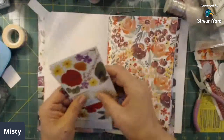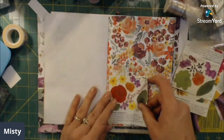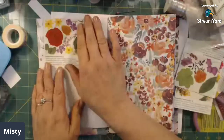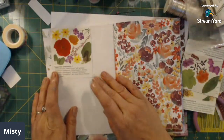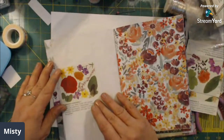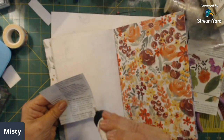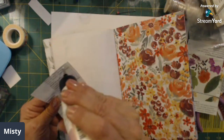Okay, guys. So I have some of these little ephemera pieces. Well, they're out of a book, and I think I want to use these in here as well. And I think I want to put it right here just to be different, because I'm always putting stuff in the corners and all of that. I want to do something just a little different.